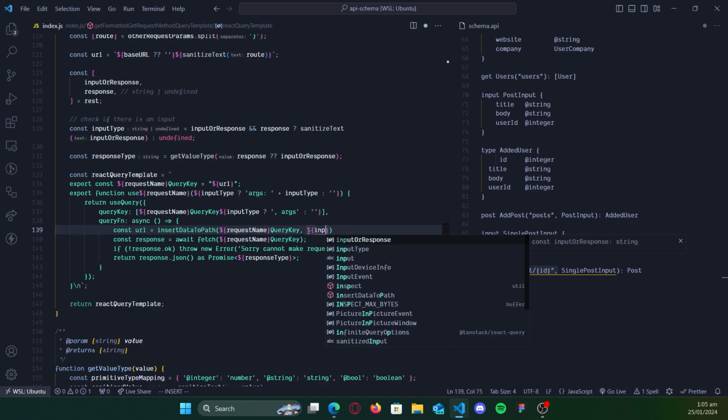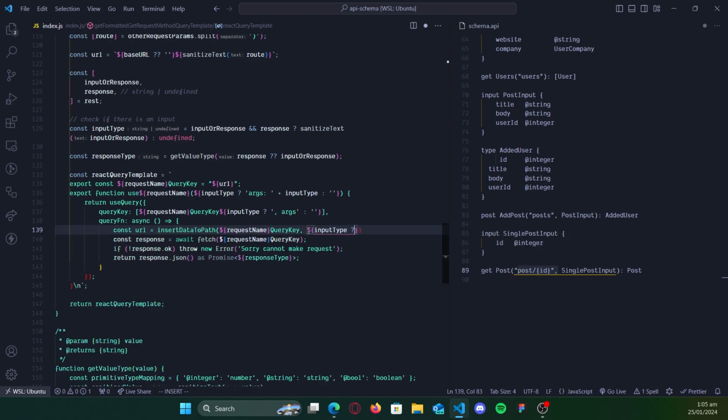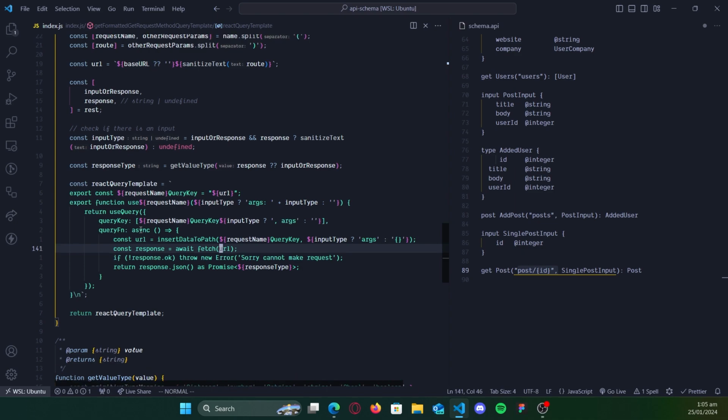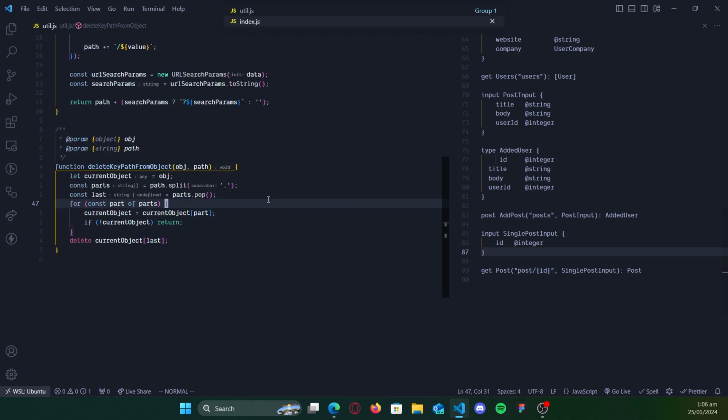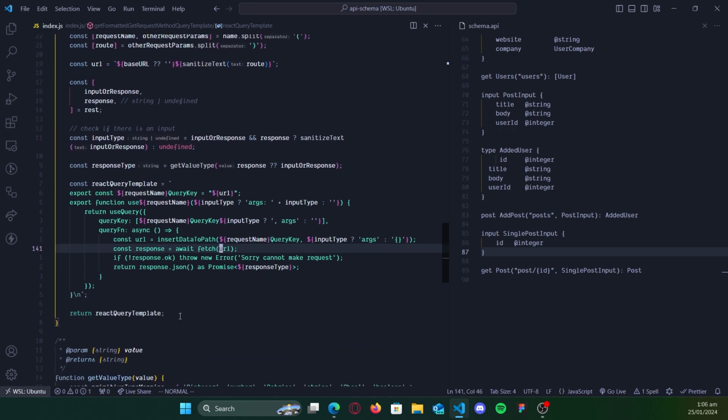So if there's an input type, so if there is an input, we are going to pass in the args. Other than that, we're just going to pass in an empty object. We grab that and paste that inside our fetch URL, and that should do it. Let's generate the code for this.